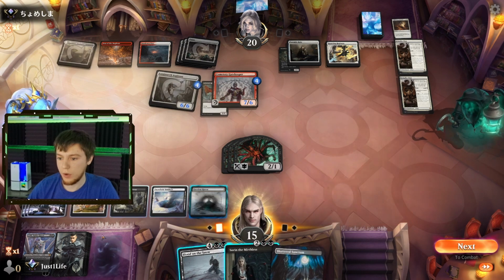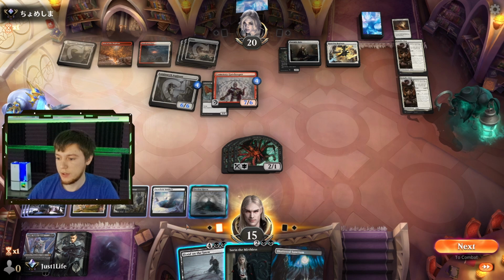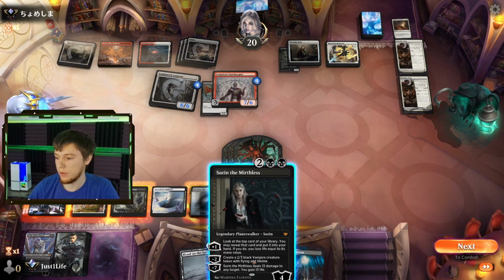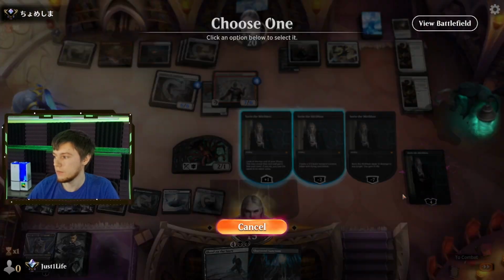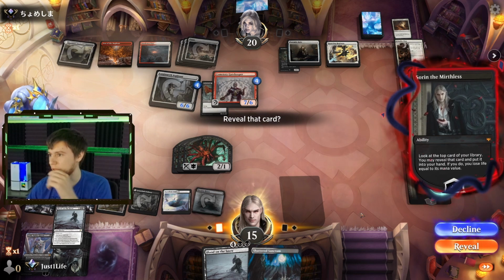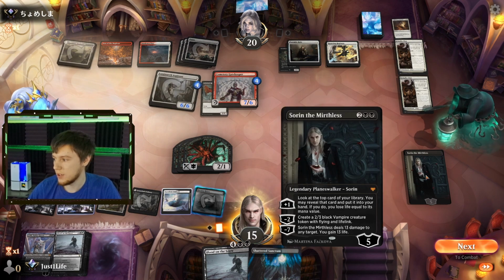There's a Faceless Haven. We're up to 5 snow lands. So now Blood on the Snow does return Lolth. Let's get Sorin in here, and we'll just draw a card. Ooh, Blood on the Snow? I don't know if I want to lose 6 life to that. I'll decline. It's nice that I have the ability to decline it.